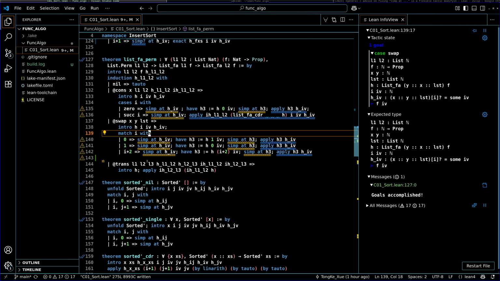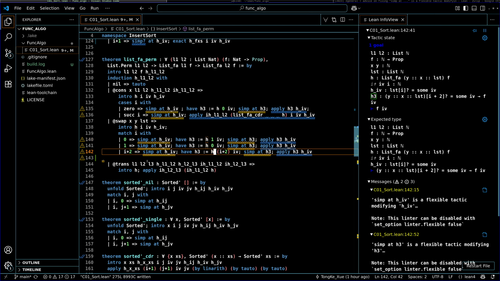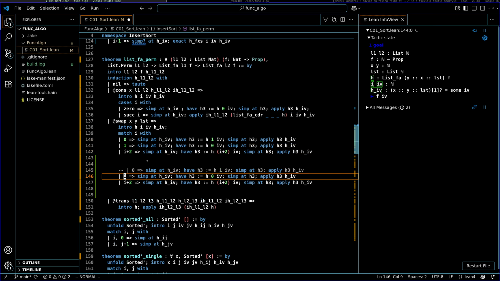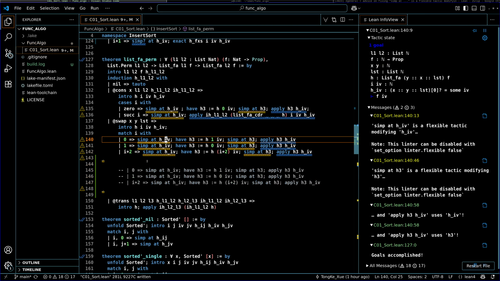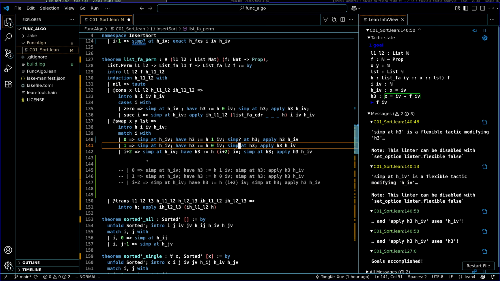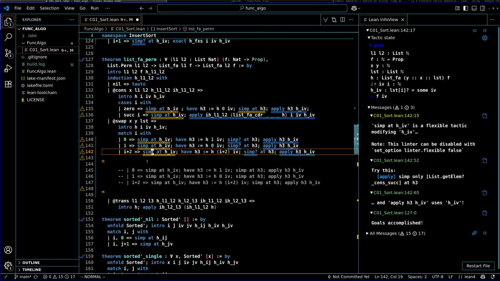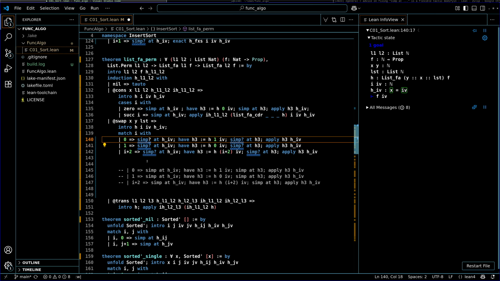So this proof structure is obvious in that in all three branches we do approximately the same thing, except for this one part here where we choose a different index. And my concern with trying to get rid of the linter error is that the standard way of getting rid of it is that we explicitly state the rewrites that simp is going to use.